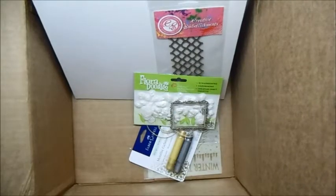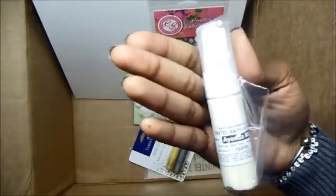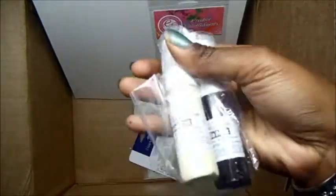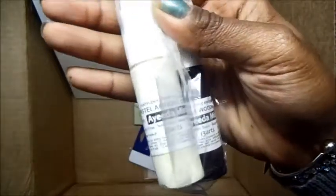Then there are two 13 Arts mists, which, wow, they really spoiled us. This one here is a cream color, and then we have what looks like a black, actually no, it's not a black, it's a red. So it's a cream and a red color, a dark red. On the name it says Vino, so that would be a wine colored red.